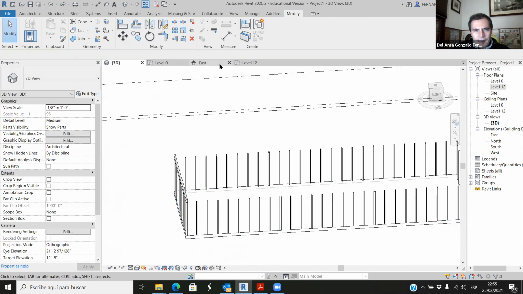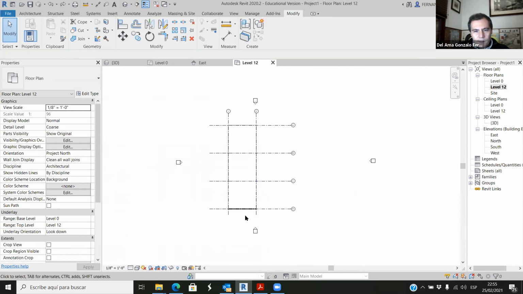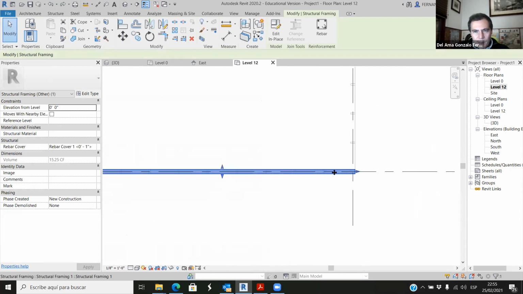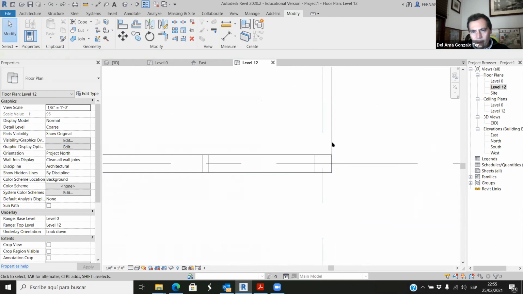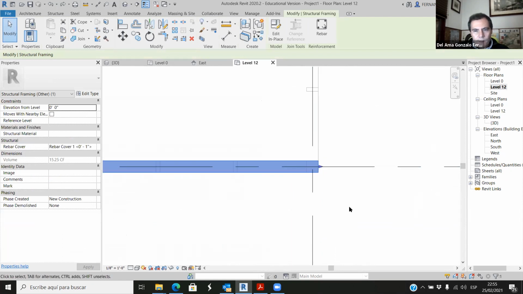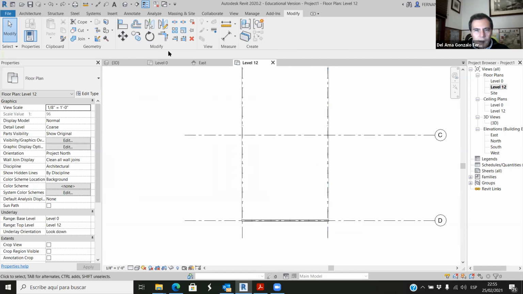But you have to understand that if we look at level 12 now, we see that we have created this element on level 12. So that's why we can edit this. Now we can copy this, but I want to do it again.